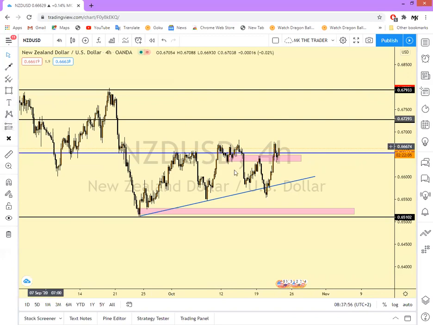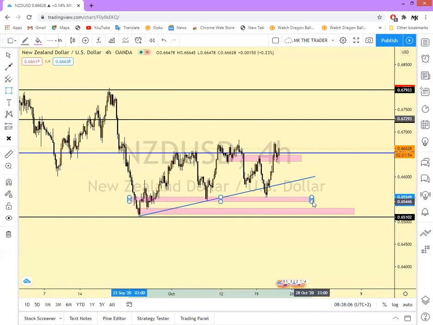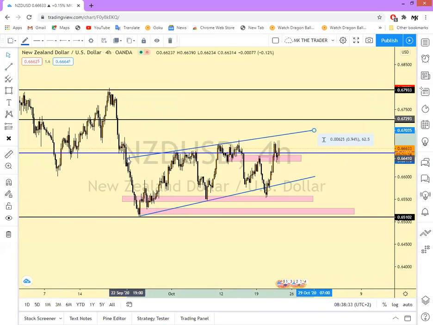So let's check. We had this ascending trend line, and then it was broken, which was a fake out. They were testing this level here. We have a level here, and then it was a fake out, and after that they moved to the upside. So this is our second touch of the trend line. Remember, this is point X, A, B, or 0, 1, 2. So let me see if there's something I can do for you here.